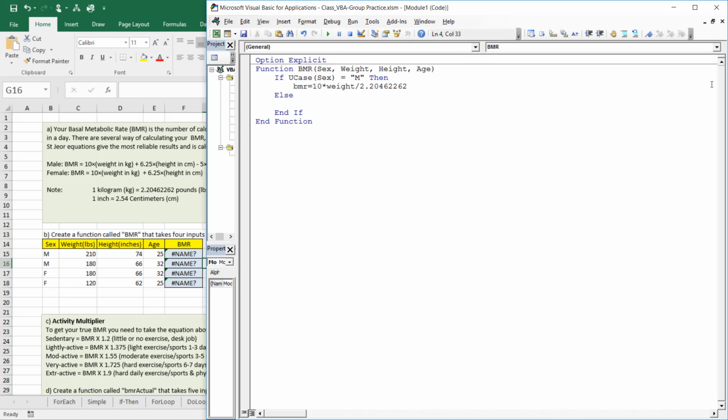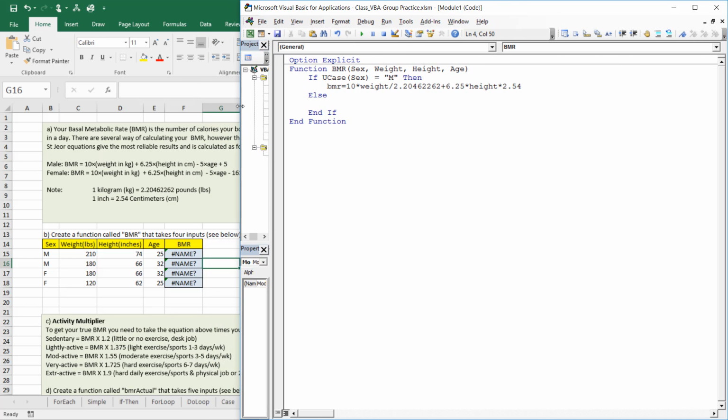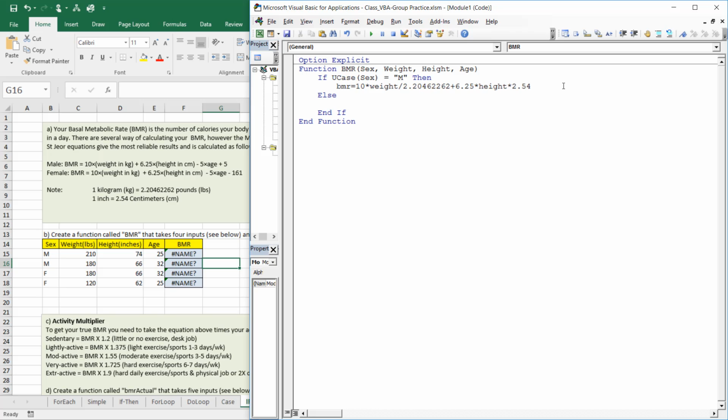And then it says plus 6.25 times the height, and we need to adjust that for centimeters, so times 2.54, and minus 5 times the age, plus 5. So we have it for men.